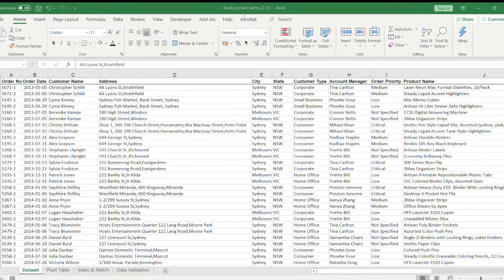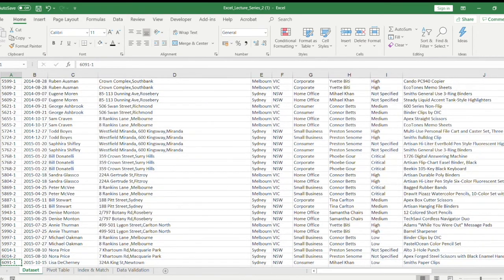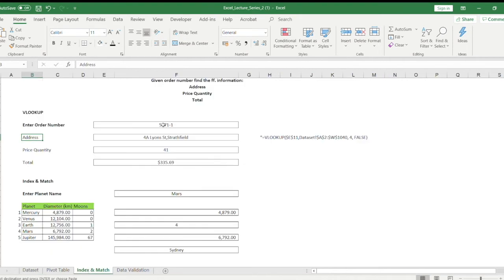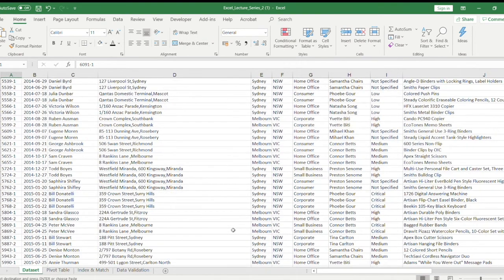So how can I test if this works for all addresses? Let's grab a random one. I'm just going to copy this and paste it over here. Supposedly it's 3248 King Street, Newton. Just to validate whether that is correct, it is. 3248 King Street, Newton. So it's pretty correct.